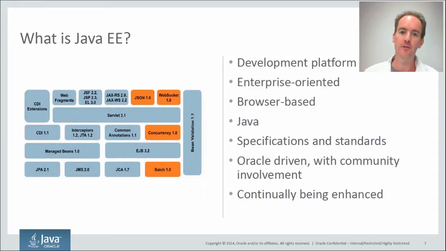First of all, it's very important to be aware that Java EE simply is a development platform. It's a set of frameworks, of specifications, of libraries, of tools that help you to create business applications that are deployed into the browser. It's not a framework that is used for creating mobile applications. It's not for creating developer tools on the desktop. It's not for applications that are deployed elsewhere. It's really focused on the browser.